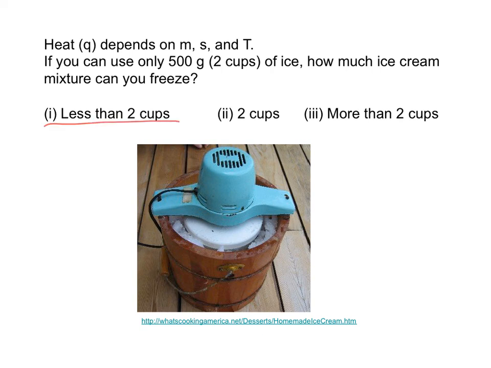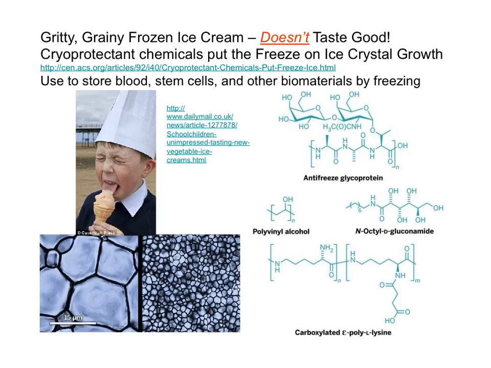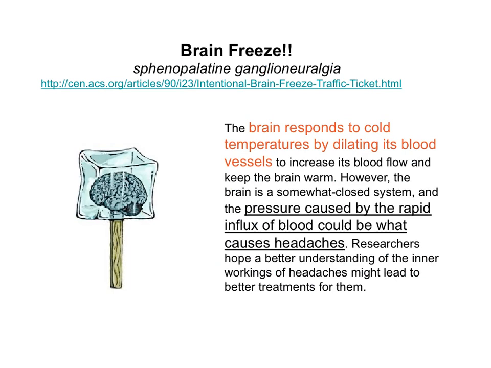And the answer is, also remember that the temperature of your salt and ice has to be colder than the freezing point of your ice cream. We just said a few seconds ago that in low quality ice cream, water freezes out of the mixture. That makes the ice cream taste gritty and grainy, no good. Cryoprotectant chemicals prevent water from freezing out of the mixture. And if you love your ice cream, you've probably had brain freeze.